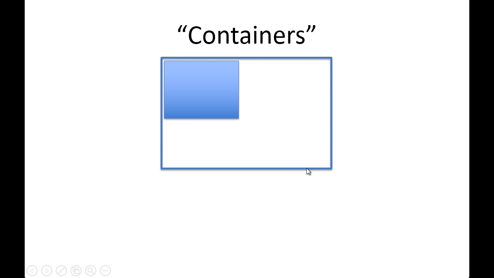The second thing is the whole idea of containers. Now when you have a box within a box, the box that's inside, in this case this blue box, will be bound by the boundaries of the master container itself. So this is one of the things that we will be using to help us build our layouts.